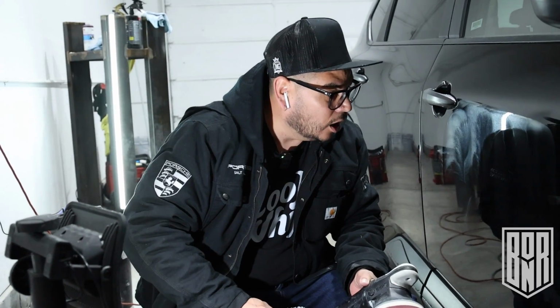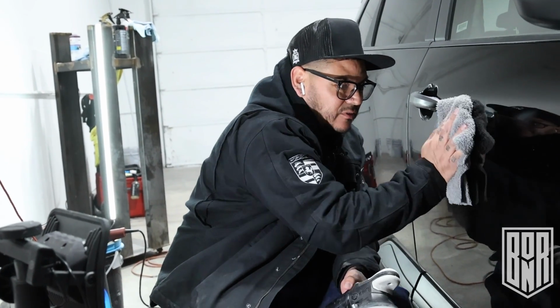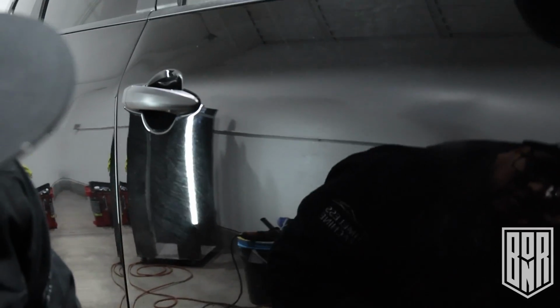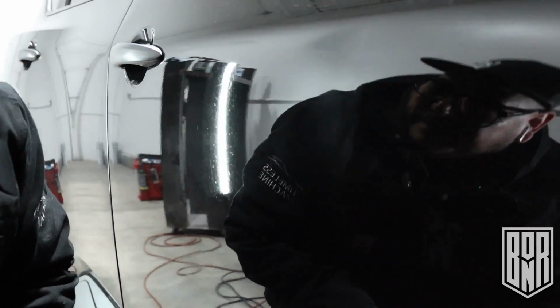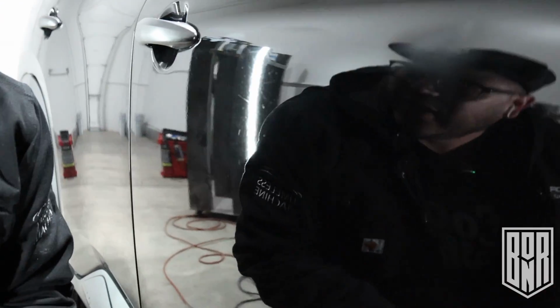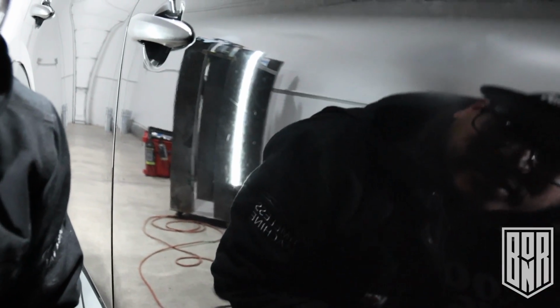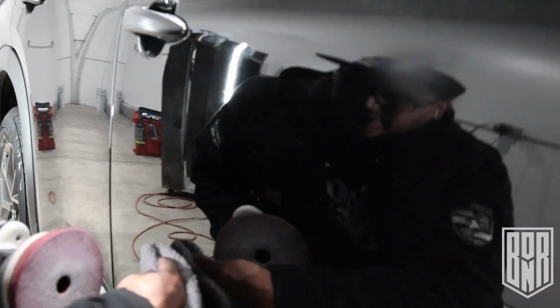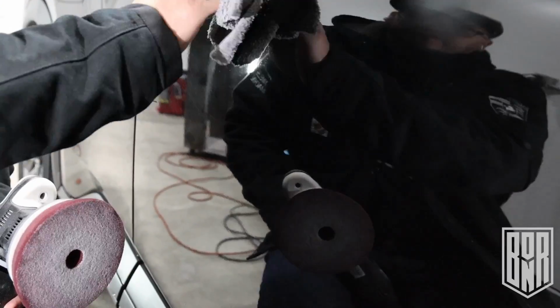So I would say one pass, up and down, back and forth, real slow. Let's just see how it wipes off. Nice wipe off. It's hazed up pretty good, but that can probably just be the pad. I'm gonna go one more pass, but dude, that really cuts really good.